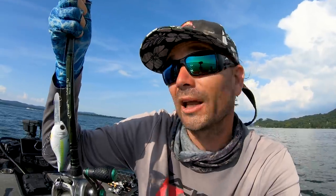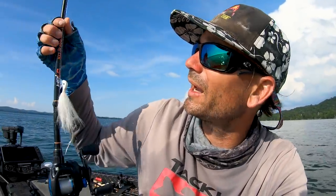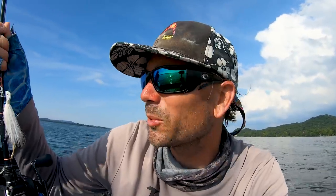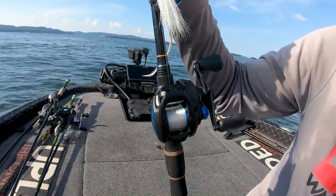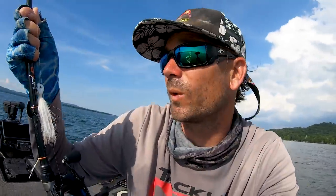So trying to break your rod, trying to break your crankbait, just digging trenches in the bottom. The other guy that we got to talk about is on my new rod. I like the rod. I wish it was a little bit softer, but it's a 7.3 XD3 Pro Medium, with a little more moderate taper to it, and I'm liking it for the hair jig. I got the SLX on there with 12-pound fluorocarbon. It's a 7.2:1. I gotta buy some more of these, dude. I hope Tackle Warehouse gets some more in.